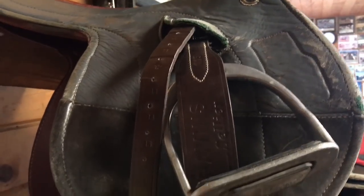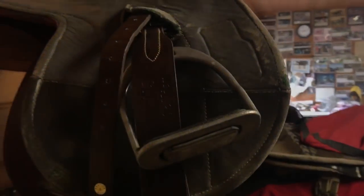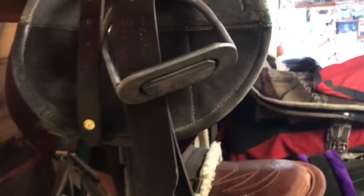Okay. These are my new Millbrook leathers that I got for galloping in, so that's why they're on my racing saddle. And I really love them. The wider part of the stirrup leather makes it so that there's more support for my weak knees. And they also pinch less than a classical thin stirrup leather because they lay flatter.